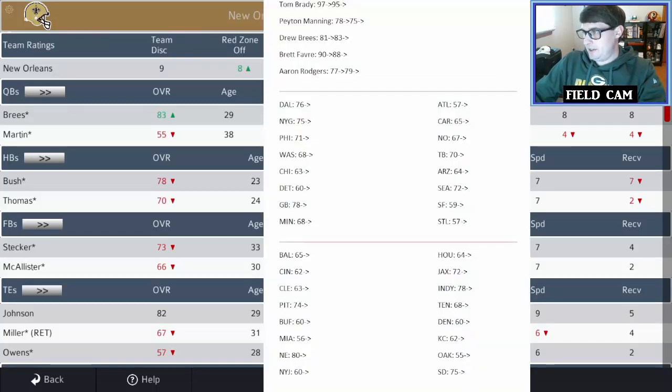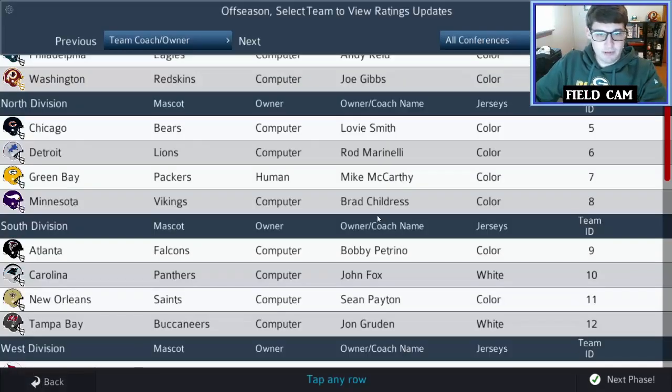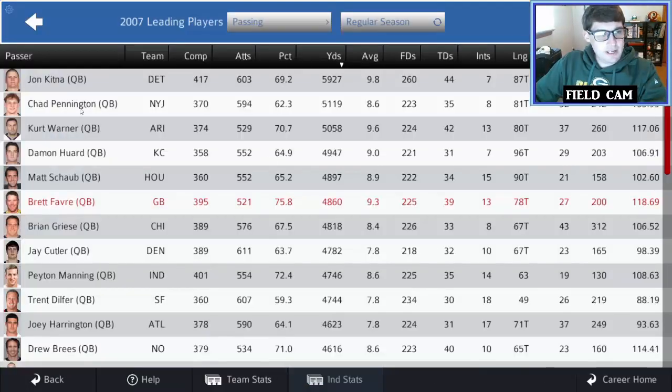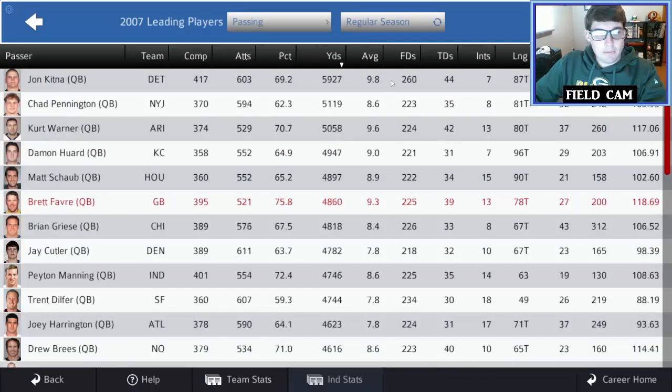I'll flash the notepad just so you can get a look at the visual there. Alright, so you're probably wondering how progression works. You're probably thinking, hey, wait a minute. The Colts, they went 15-1. Peyton Manning, he probably had an awesome season. Well, let's take a look.